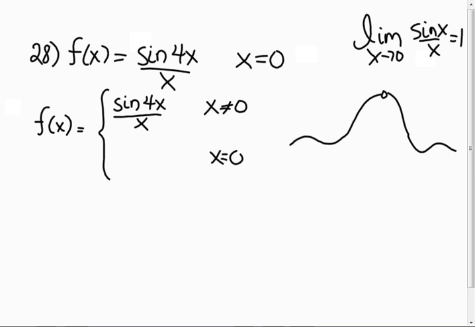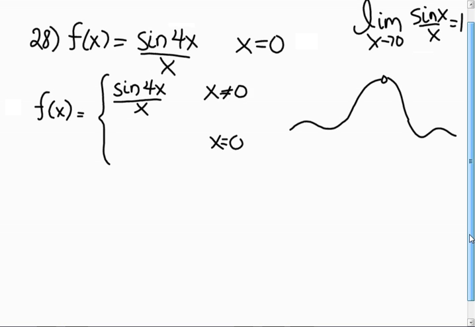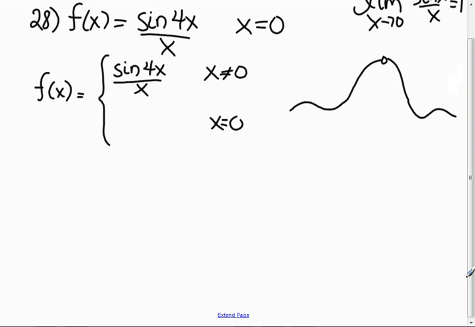So if we were doing 27, you just put 1 in there. Some people are going to say, okay, I know the answer is going to be what? 4. You're right, but you have to show me the work. Remember, you have to convince the reader that you know what you're doing. So we're going to take the limit. Because remember, f of 0 has to equal the limit as x approaches 0 of my function.